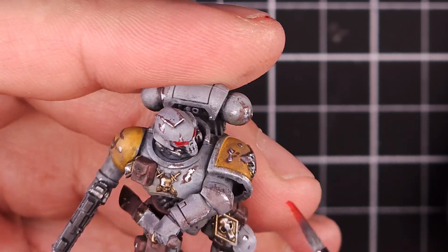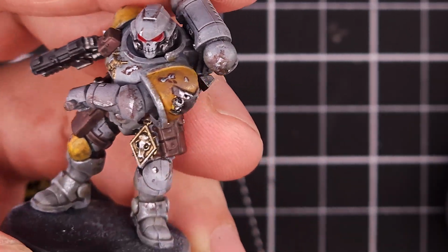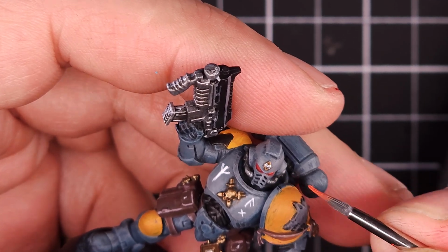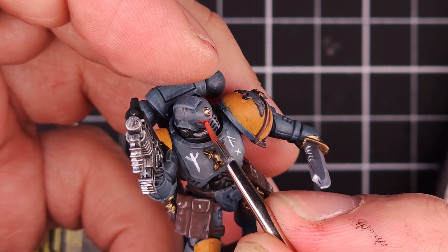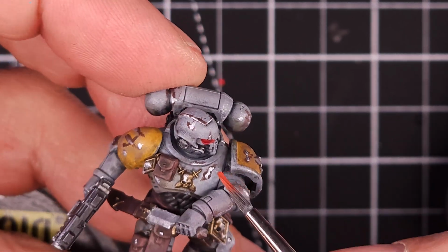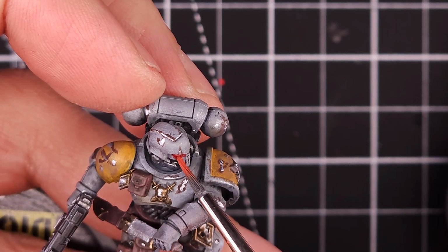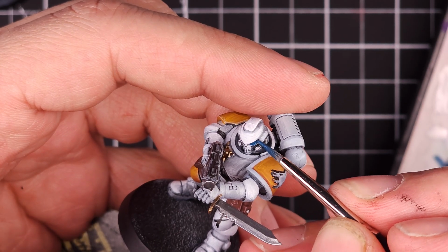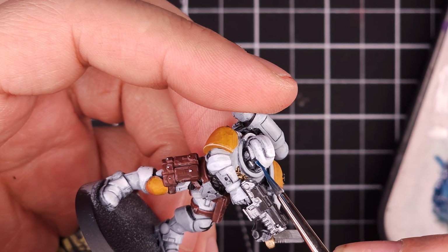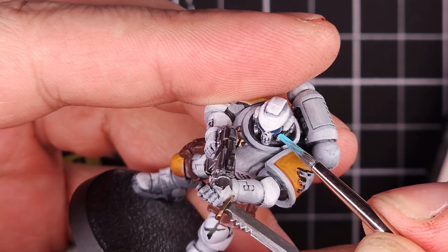I personally like it when Space Marines have glowing eyes because it looks cool and it's way easier to paint. It's pretty easy. The closer you get to the inside of the eye lens, the brighter you get. In this way you create a very easy and readable glow effect. We are going to paint the blue eyes in the same manner, but this time using Abyssal Turquoise and Baharroth Blue. Once again, just cover the broader area with the darker color and the inner lens with the brighter one.